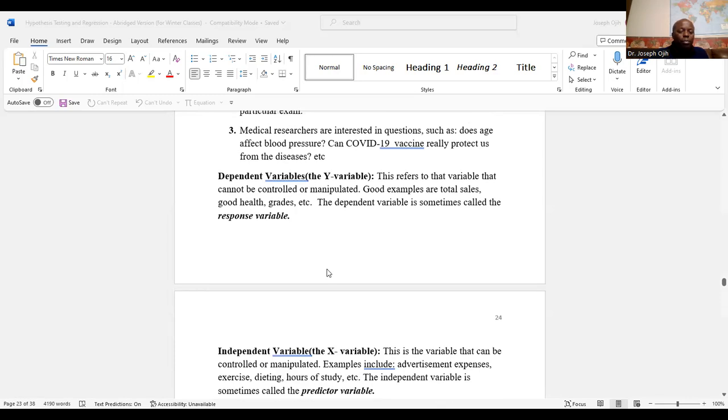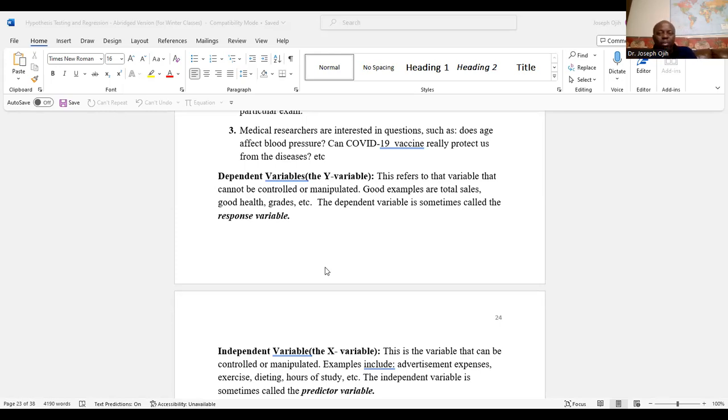For example, total sales, we have no control over that. We can spend money on advertisement, but what is the amount of sales that will result from those advertisements? We have no control over that. So it's called the y variable or the dependent variable.